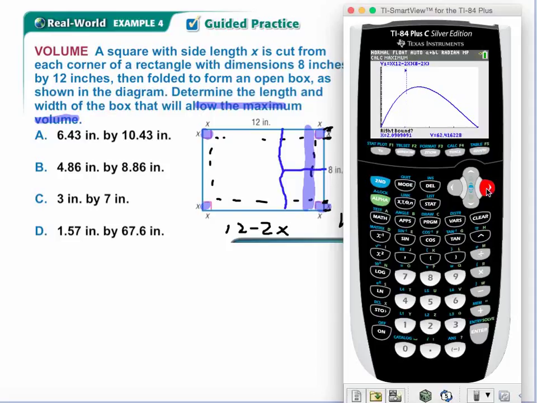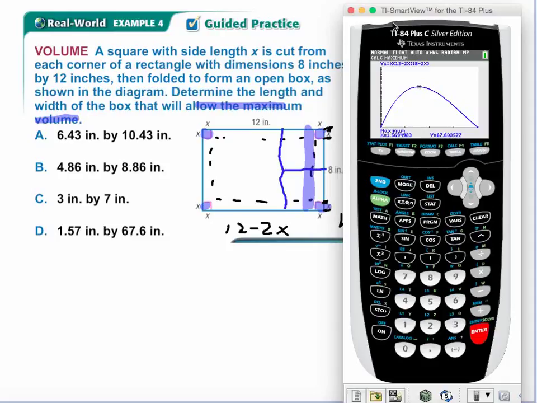So let's continue to go over. And that's looking for the right bound. So we'll do the right bound. So you have those two lines. You need to be in between them. So we'll just go to a guess. And the guess does not have to be close. It just has to be between the two bounds.